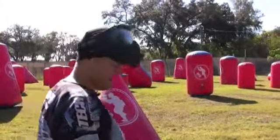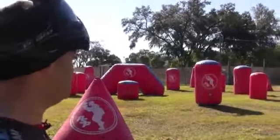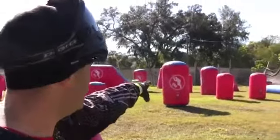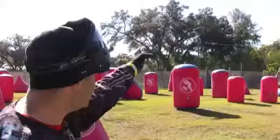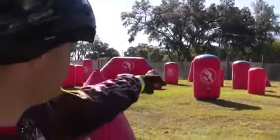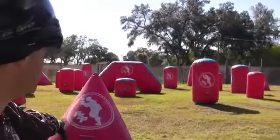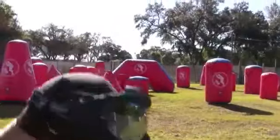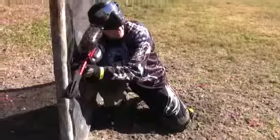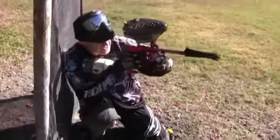Another good lane would be — say for instance you know they've got a really fast, aggressive snake player. You know they're going to try to go into the snake. Right here in between these two cans, there's a nice little stream right there. Now as I move up to the bunker, that's going to disappear. So if I want to try to lane there, I better get down as low as possible to try to take advantage of as much cover from this little Dorito as possible. I may even have to start down here on my knees just to try to get as much cover as I can in order to hit that stream and hit him as he goes through it.